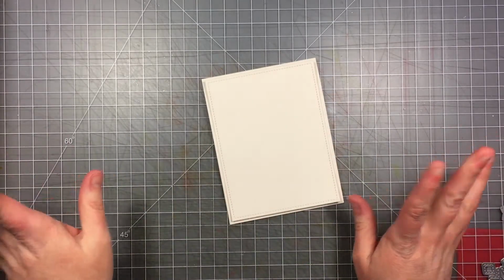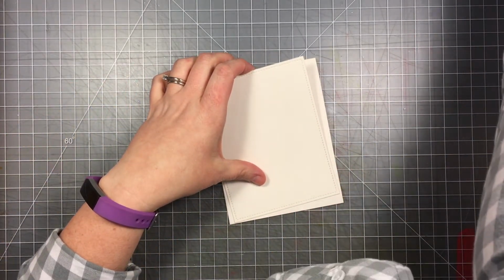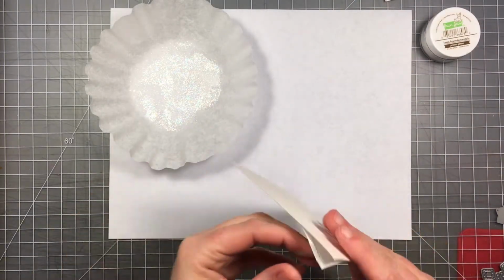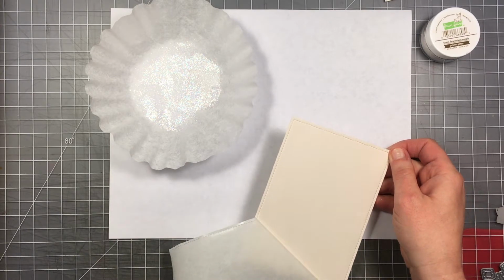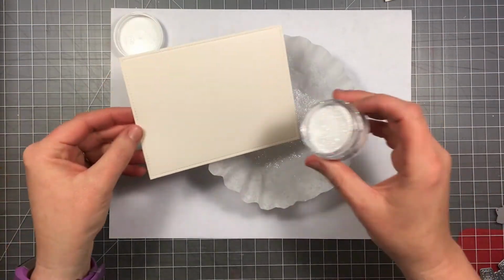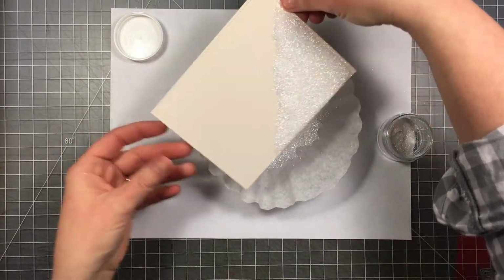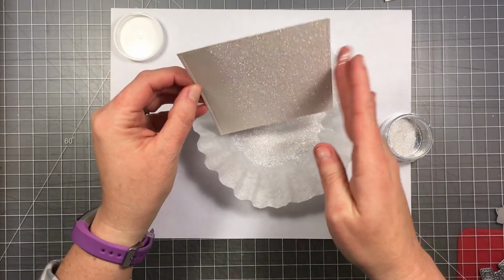The reason I put adhesive over this whole thing is because I'm going to basically make my own glitter paper, which you can buy glitter cardstock, but the glitter cardstock I had was not the right creamy tone that I wanted. So I'm just using the same Vanilla Malt cardstock and using the Prisma glitter from Lawn Fawn. So I'm just going to cover this whole thing in glitter, and I'm using a coffee filter here to catch all my extra glitter.